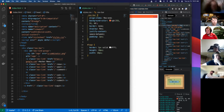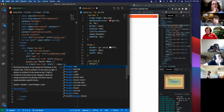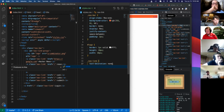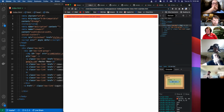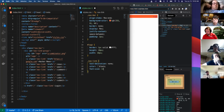All right. Next, let's deal with these nav links. I'm going to do margin top. Well, first, text decoration. I don't want these underlines, so I'm going to do text decoration none. All right, I got rid of those, but it looks like it's still purple because it's a link. So I'm just going to say color black. And I think the font size is 13 pixels or something like that.